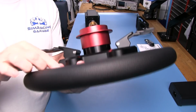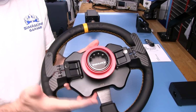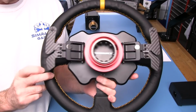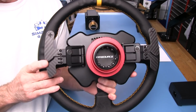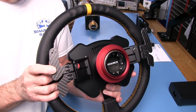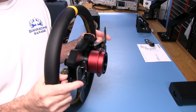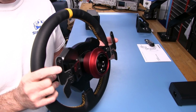All right, so we have an aluminum housing here. Everything is chamfered. Again, no defects in the finish that I can find anywhere. We have shifters and axes on this, so we can use a clutch or you can use it for handbrake, whatever you want to, assign it what you want to in game. The shifters themselves are magnetic, a short pull that doesn't go very far, but it is tactile. Shifters are fine. I would not have any problem using these shifters.